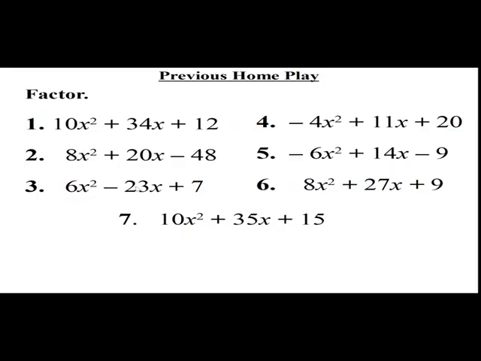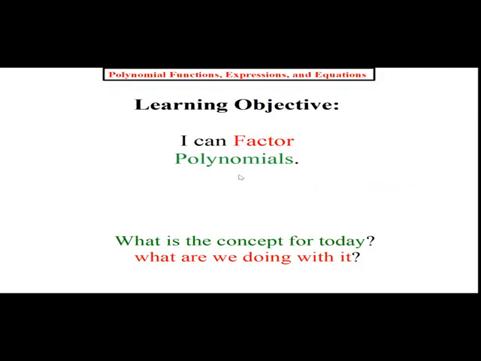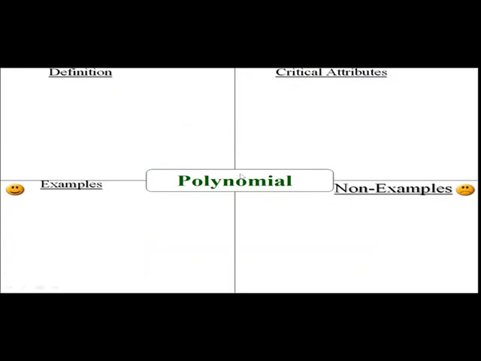All right, so let's move on. Once again, your home play for tonight is 316, 317, evens only. We're going to go pretty fast, so make sure you hold on to your horses before they leave. Our objective for today: I can factor polynomials. We're still on the same objective, same concept, same skill. Sketch a Frayer model on your paper. You should be able to come up with a definition without looking at your notes, one example, one non-example, and a hashtag.